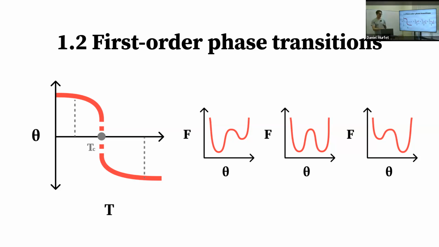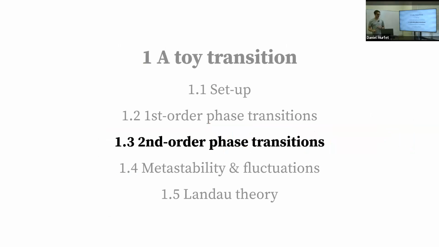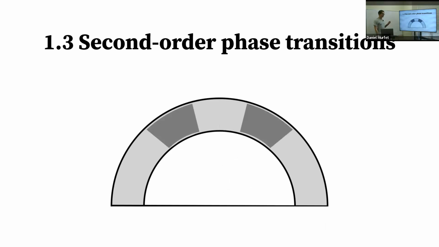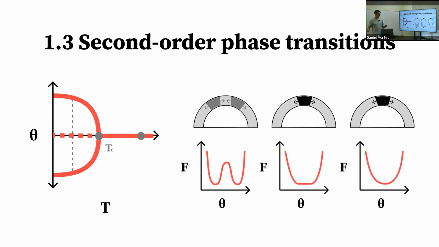So I think it'll make sense in a little bit. We'll get to comparing the graphs for the first and second order phase transitions. But let's look at the second order phase transition. In this pipe, we've got the little piston, and now it's perfectly symmetrical on either side, so it could settle on either of these points. Again, I've plotted the angle where it would be most energetically favorable for this thing to sit as a function of temperature. At first, for low temperatures, it'll sit on either side.